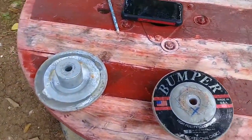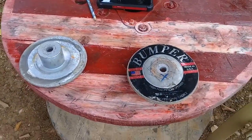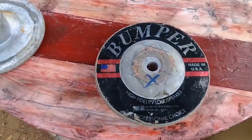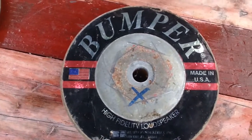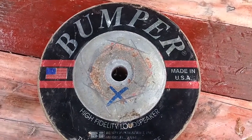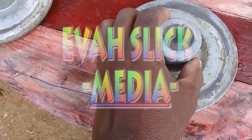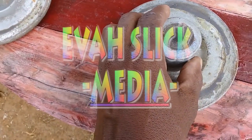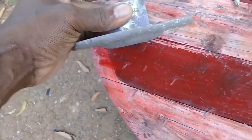Okay, my viewers, time to get this part of the speaker ready. As you can see, there's a mark on the top here. That's where I'm going to use the grinder to cut this outside part off. I'm only going to take this part, and I'm going to weld it on here to make it taller.